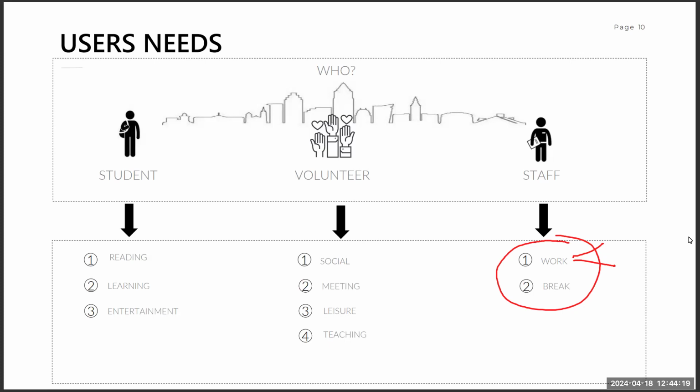So in terms of work, break, we understand they need some space or at least a chance to get a break, right? But also in terms of work, what they need for the space. So there might be two very immediate things. One is the maintenance of the space. That is, from your point of view, a user need for this group. And the other one is the front desk service, right?